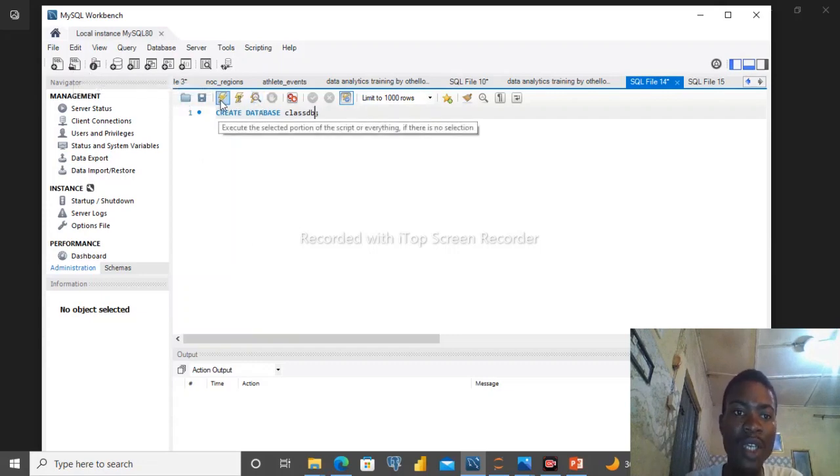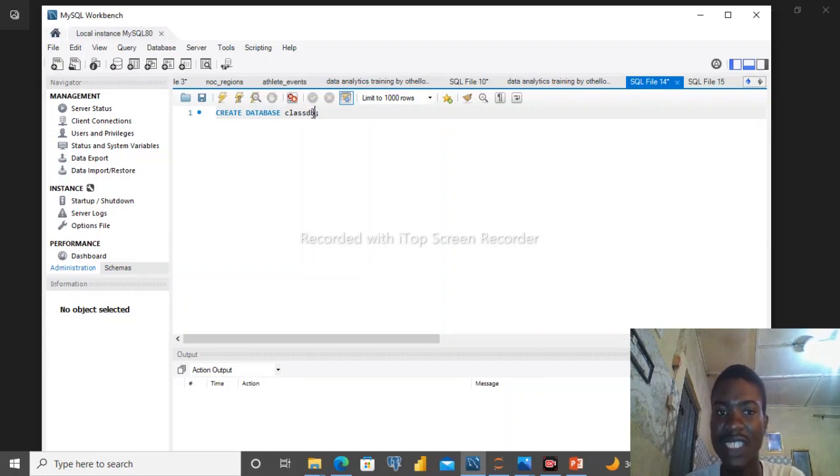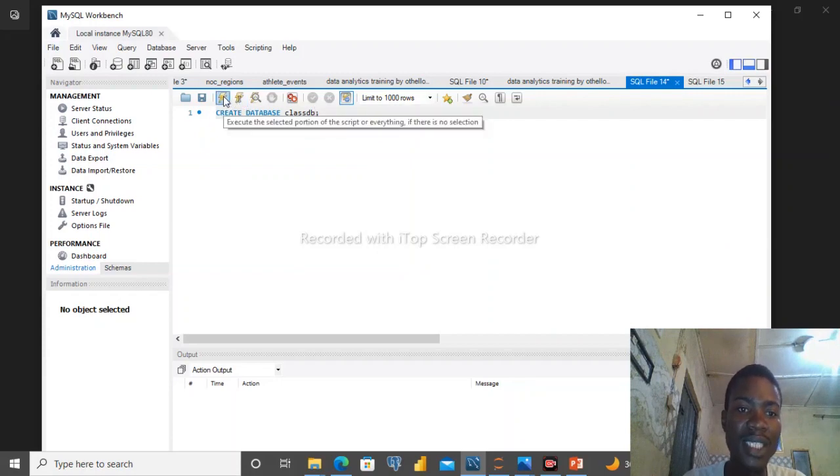So this is what you need to know after you have written your query. After writing create database and the name of the database, you can have another name for your database. I just use class db as the name of the database I'll be creating. After that, you need to be aware of these two icons with a flash.